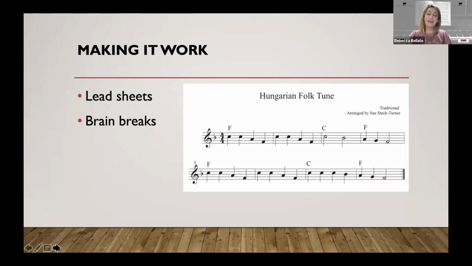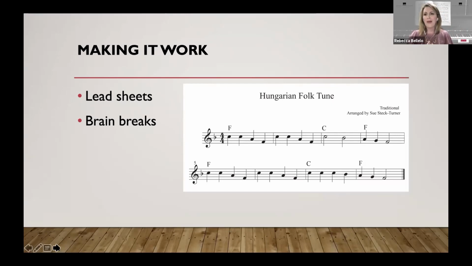And so I assign a lot of lead sheets. That's what we do for that. And I usually pick a lead sheet that is a simple 5-finger pattern melody. It's in a friendly key and usually just the primary chords in the left hand. So it's something that the students have already done and they know what those chords are. You can do so much more with these if you want to extend these and continue them in the classes.